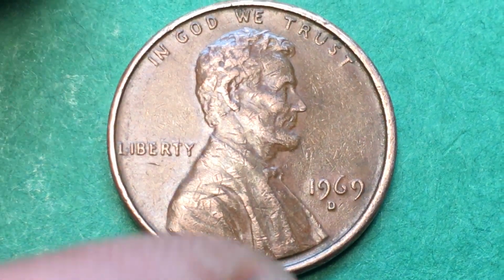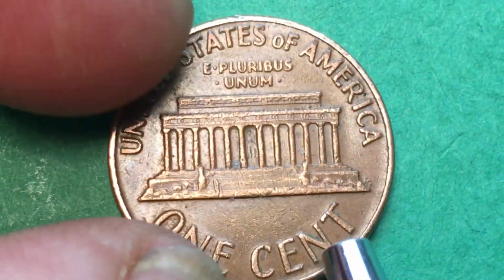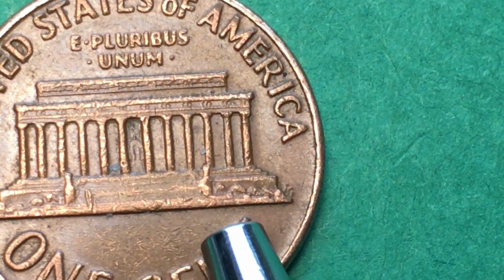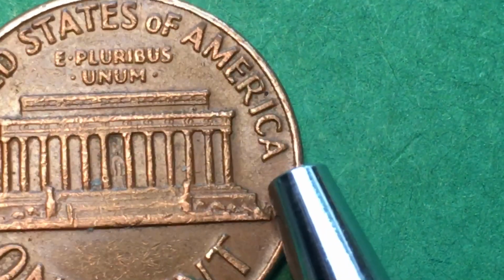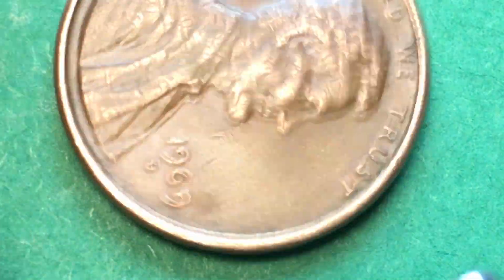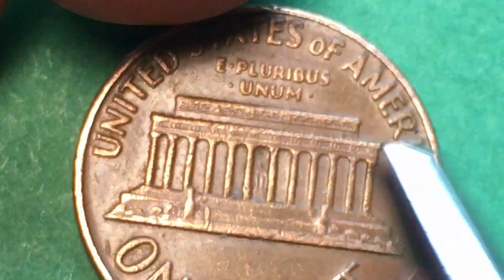Frank Gasparo actually designed the back of this coin, and that's the FG that you see down here. And there are some reports that maybe you might be able to get one without the FG on it. I have not seen that coin. But way down here in the corner, you can see an FG here. And so always look for the initials here. And if you have enough magnification, look for the initials of Victor David Brenner right here, the VDB. And then look for this one. Look for whether the roof is floating.